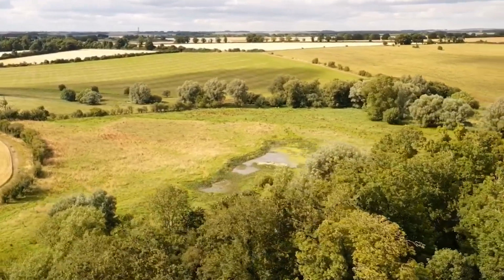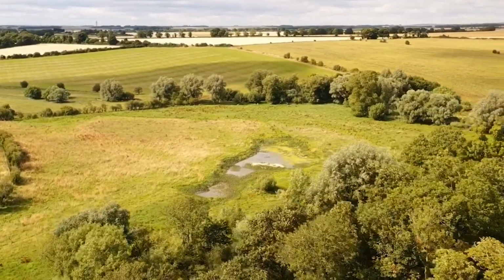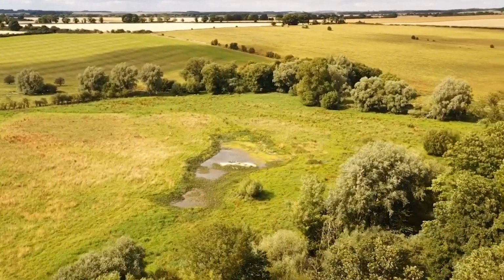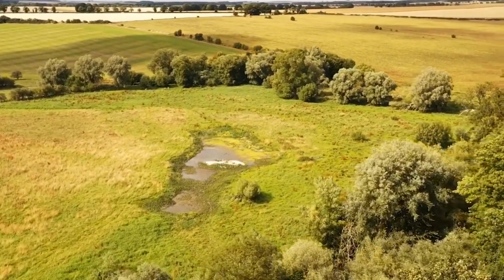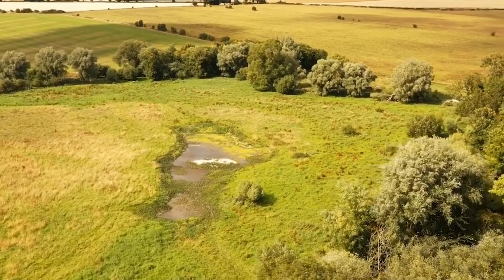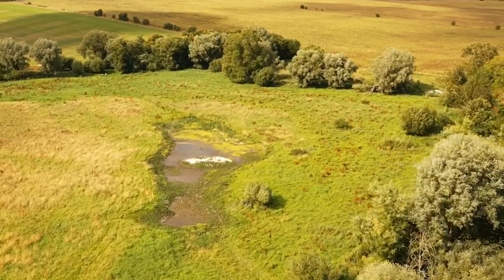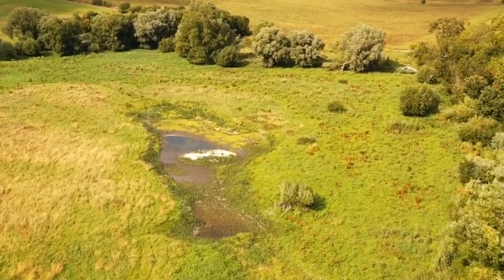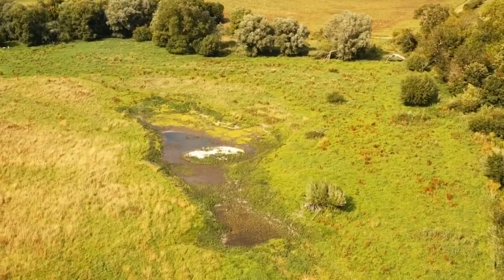Moving on, we are passing an example of a dew pond. Dew ponds are actually fed by rainwater, and they are normally situated in a slight depression, so that there is a reasonable-sized catchment area for rain. The amount of dew falling in a year is around ½ an inch, whereas the rainfall will be between 30 and 40 inches a year.